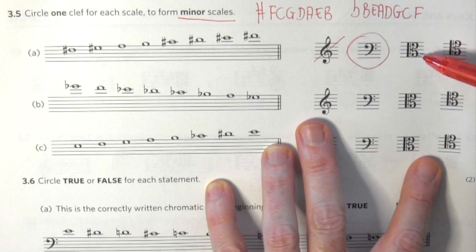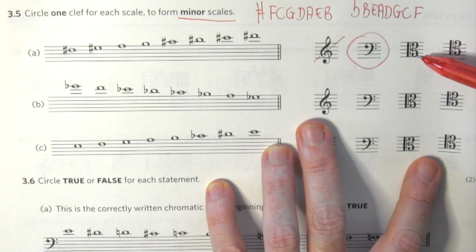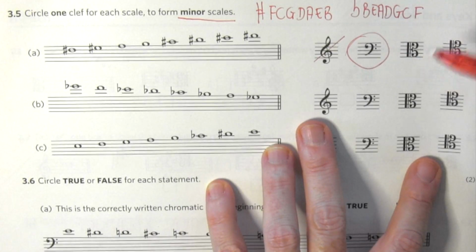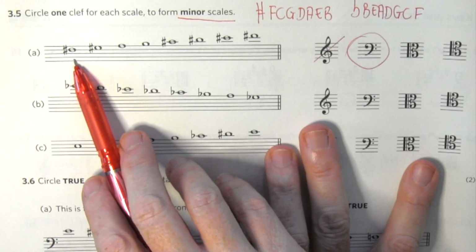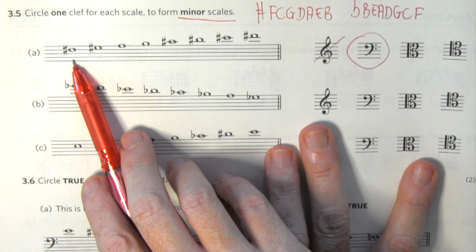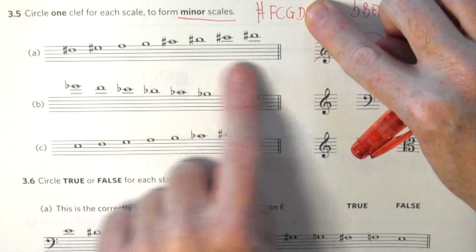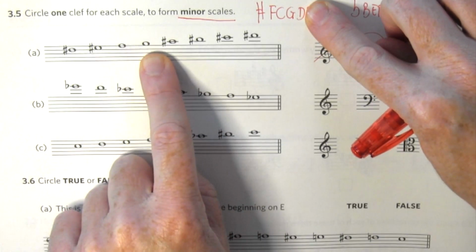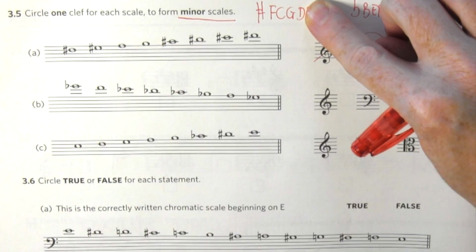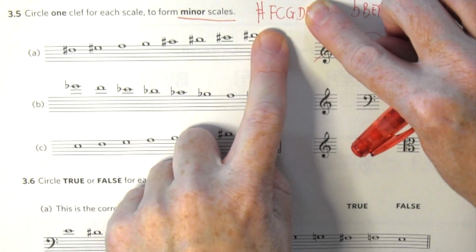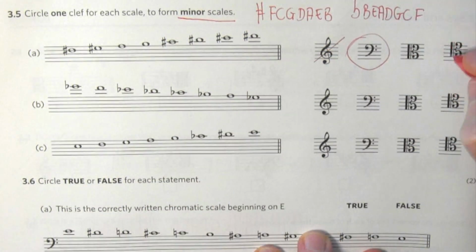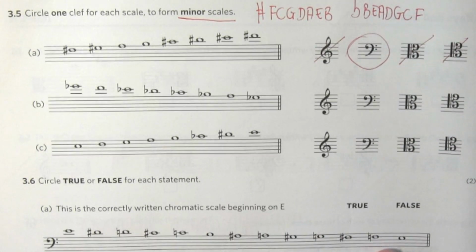The alto clef cannot be, because E sharp minor would be the supposed relative minor of G sharp major that doesn't exist, and C sharp minor is the relative minor of E major. E major has 4 sharps. There are not enough here, and this one should have been sharp because this is F sharp, and F must be sharp. So this is also not correct. Let's move on to the next one.